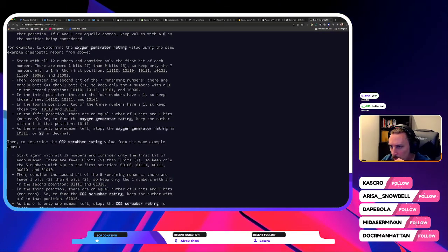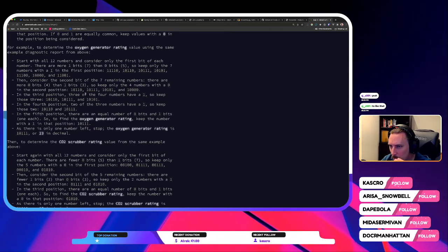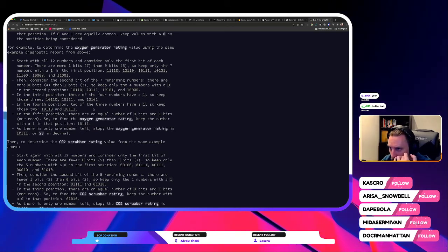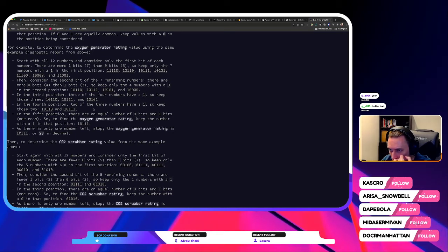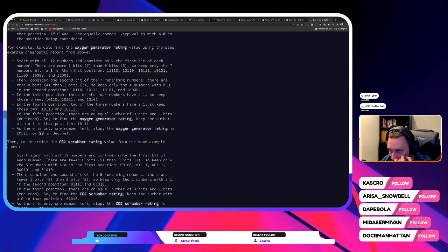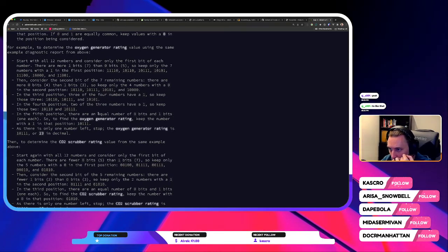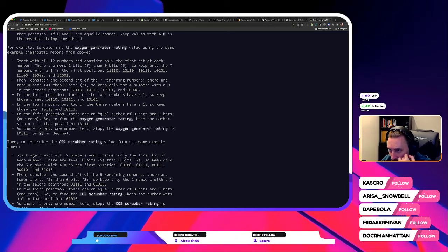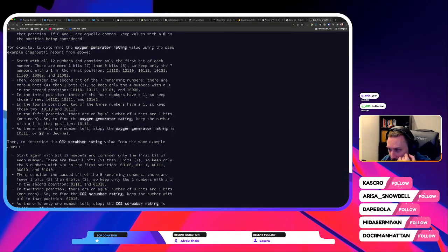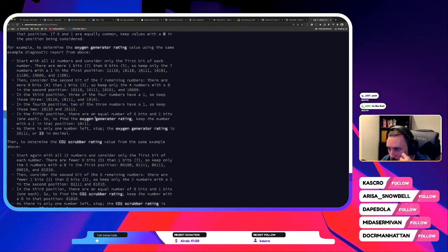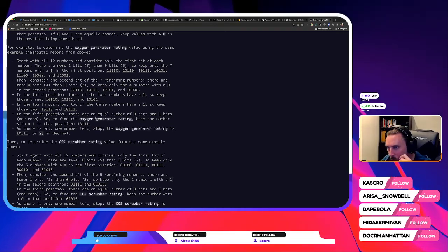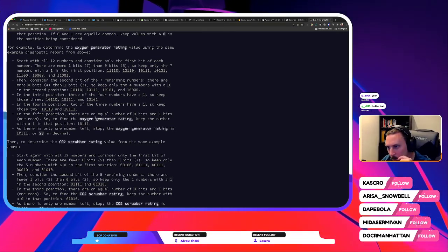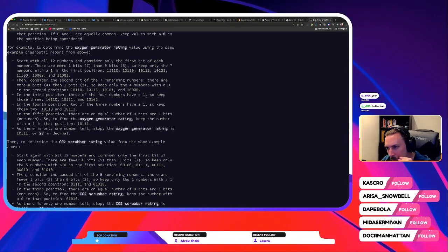There are more 1 bits. So when we only want to keep the ones, we always only want to keep the numbers that have the most significant bits, I guess. So can we just drop that or something? How are we gonna do that? Shit.